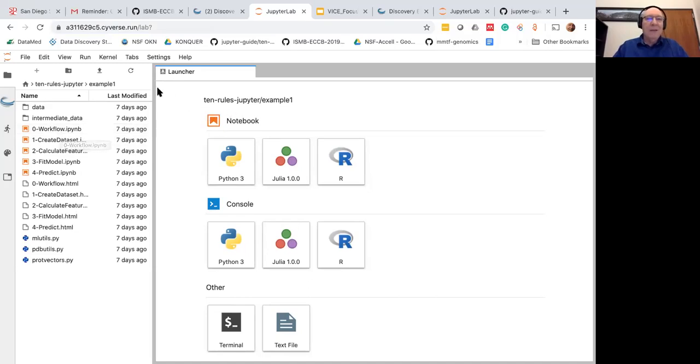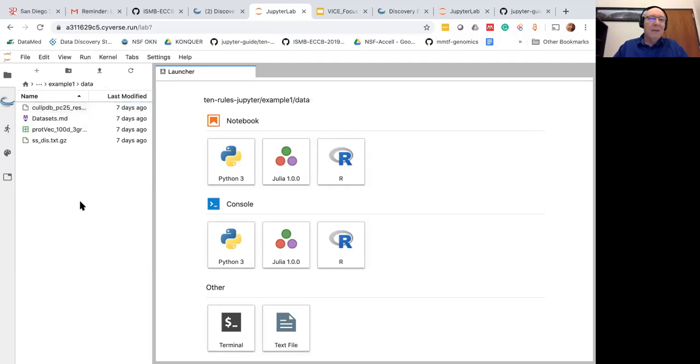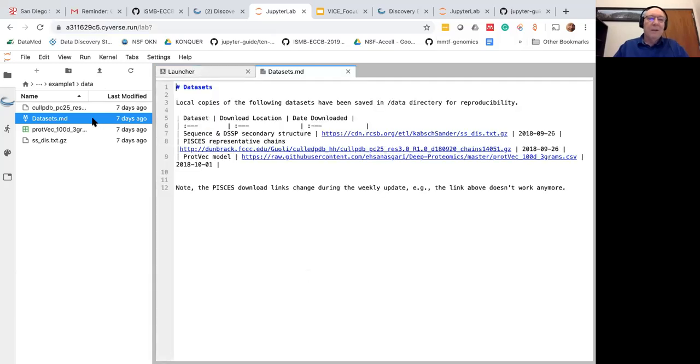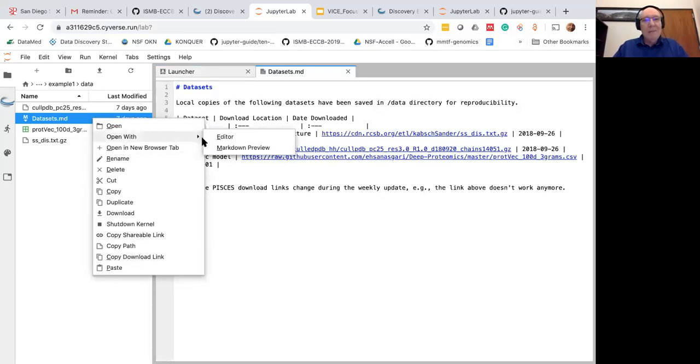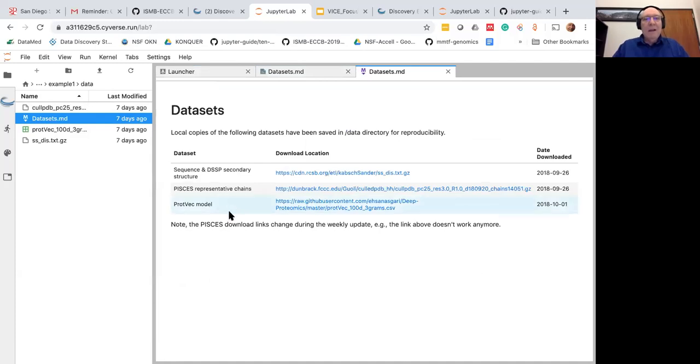By the way, if you're not familiar with this interface, this is JupyterLab, where you have this left-hand menu here. So you see here, we have some data that we need to use. I put them into a data folder, and I created a description of the data. Here, you should really describe where your data are coming from.